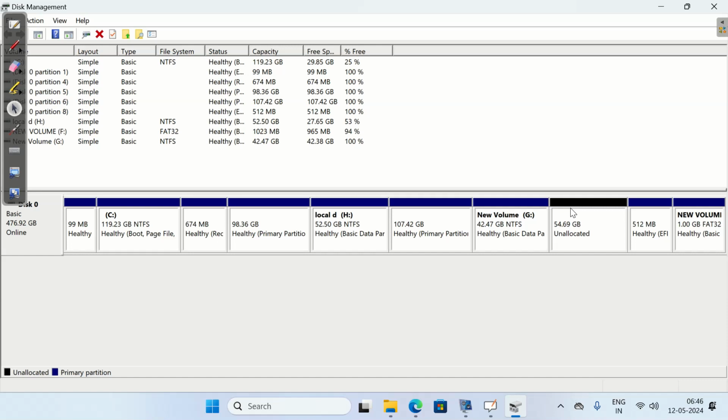For installation I am going to use 54 GB, and the recommended is 35 GB, so that's why I am going to use 54 GB. You are free to use 100 GB, 200 GB, as much as your space allows, or what you like.